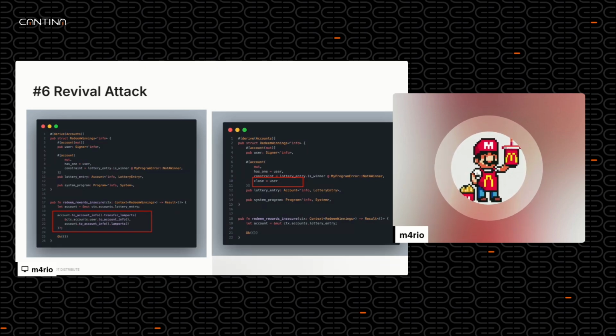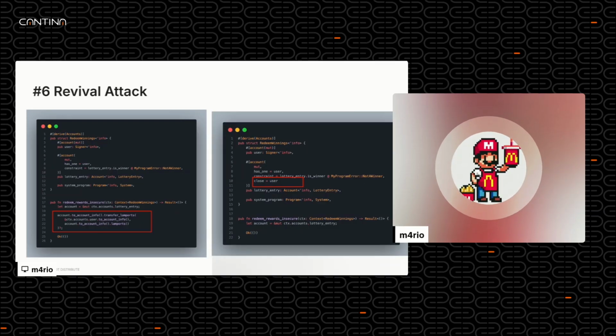The fifth attack is called the revival attack. These accounts can also be closed. What does that mean? Well, if you remember, when you create an account, you pay some rent, which is paid in lamports. Well, these are basically a way for you to create accounts, but you can also close accounts. How do you close them? Well, you just clean the data and transfer the lamports out. And Solana knows behind the scenes to garbage collect the account.